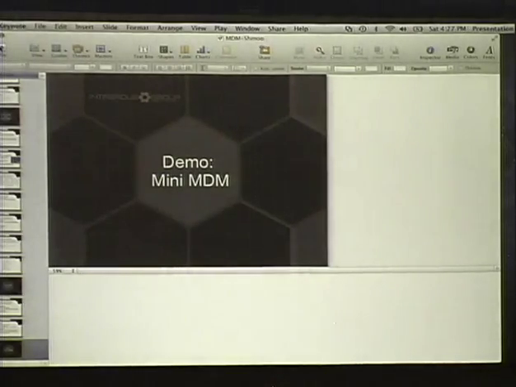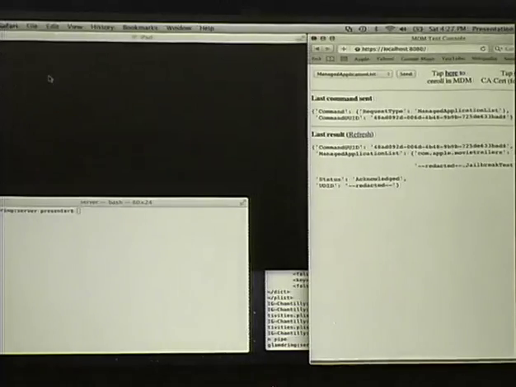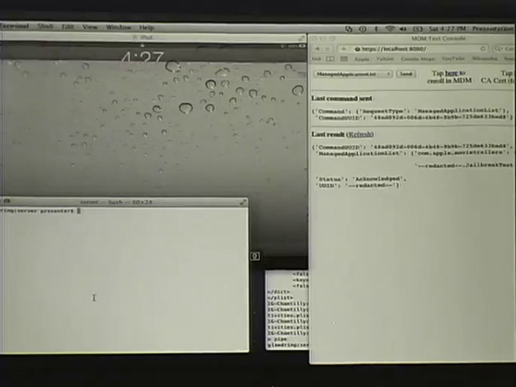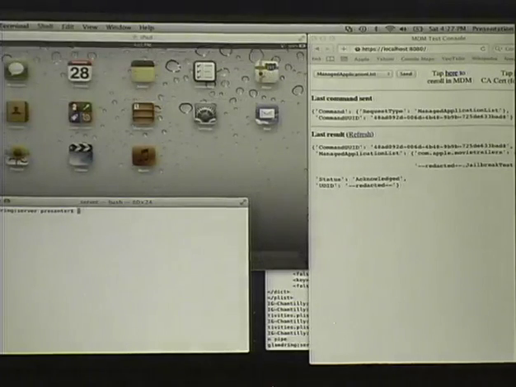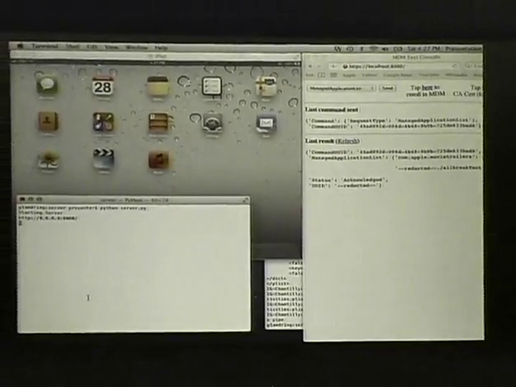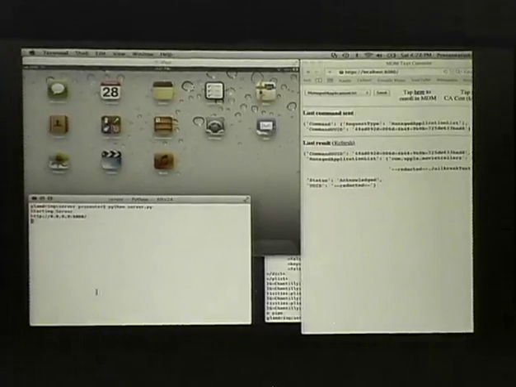So, all right, let's see. Is my iPad still connecting? Hey, and speaking of jailbroken, obviously, since you can see my iPad on the screen, it's jailbroken, which makes it a lot easier for you to see what I'm doing. So we'll start up a server here, and let's come back over here. You'll see some stuff come down in this window in the bottom left. I'm not expecting you necessarily to be able to read it, but you'll at least be able to see it as it scrolls by. And as interesting things happen, I'll read them to you.